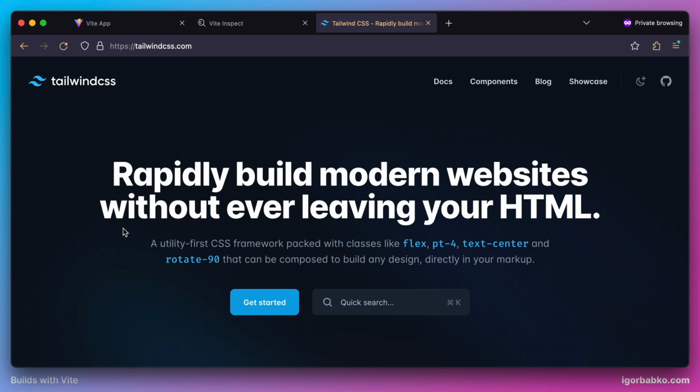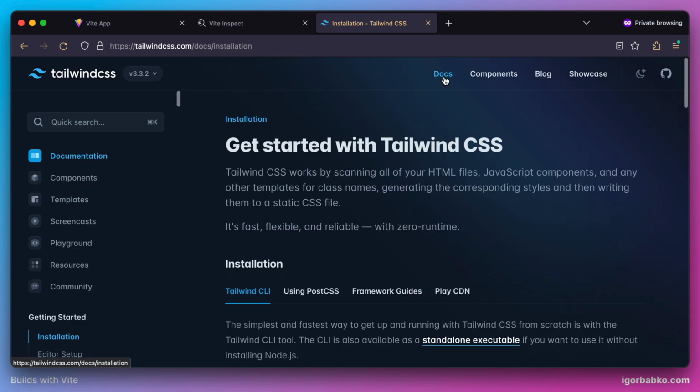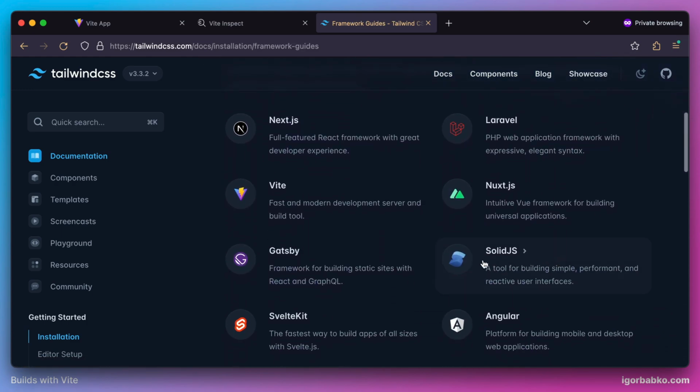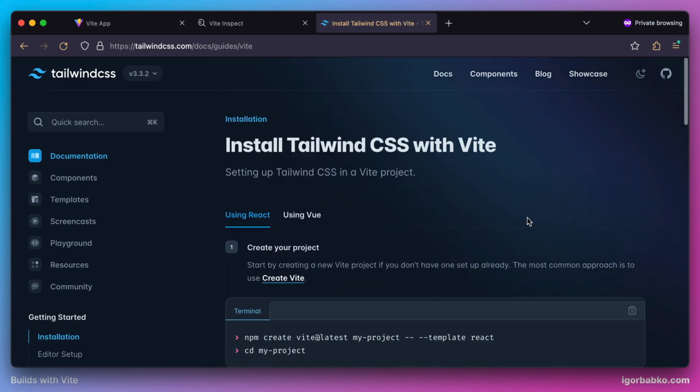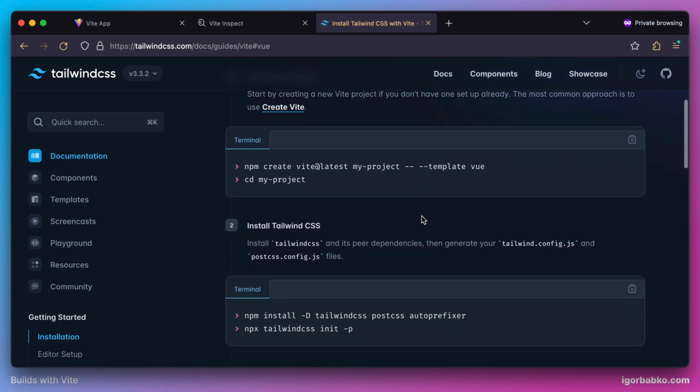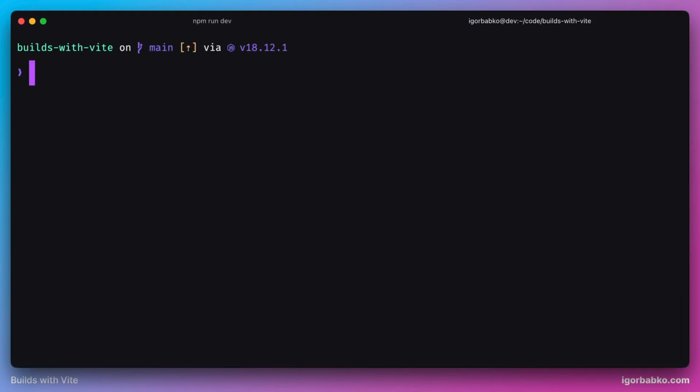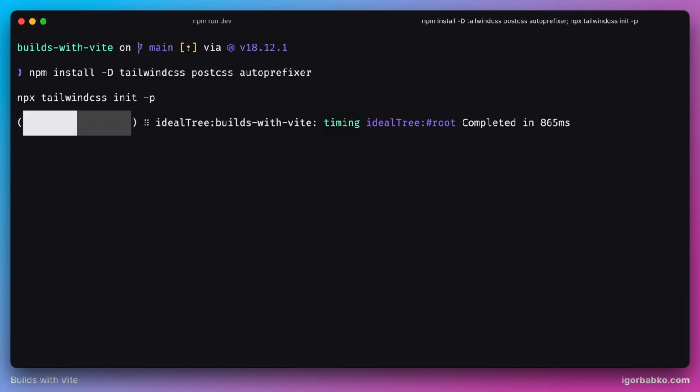which is the TailwindCSS framework. So in the docs, let's open up the installation instructions. In this case, we're installing TailwindCSS in a Vite project. So let's use the page on how to install TailwindCSS within a Vite project. And here we can skip the first step, because the first step initializes a default Vite project. But we already have a project, so let's go directly to step number 2 and install all necessary packages to provide support for TailwindCSS. The first command is going to install the following packages: TailwindCSS, PostCSS, and AutoPrefixer.